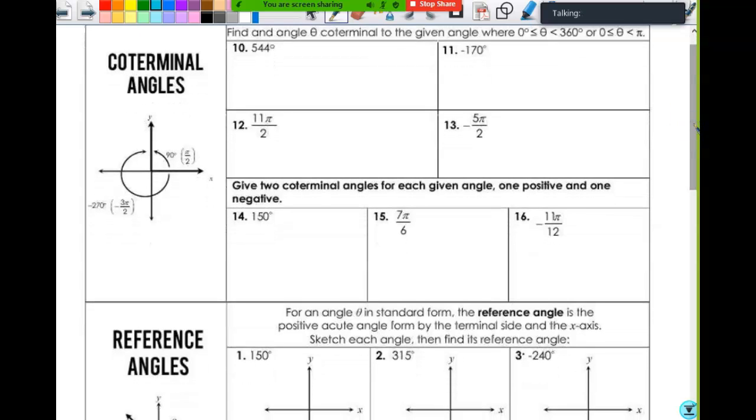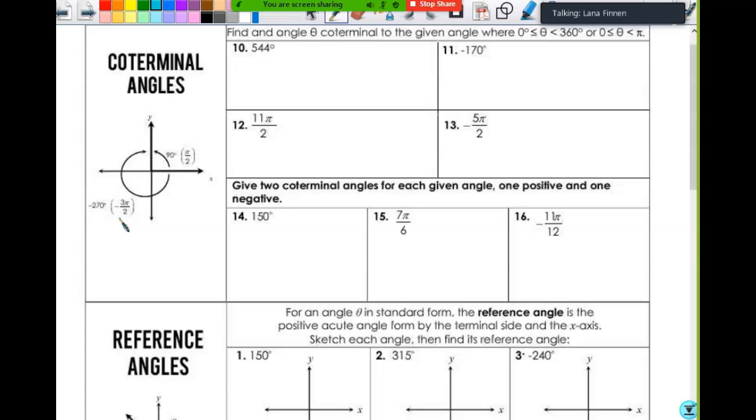coterminal angles. Okay, so terminal is where it terminates. Co is like together, like your coworkers, you work together, right? So with pi halves, one of the coterminal angles that I have for pi halves, or 90, is negative 270 or negative 3 pi halves, because basically there are 2 different ways to get here. If we all went outside to the track and were going to run around the track, and we started here, you could run this way, I'll run this way so I don't pass out, and we can get to the same spot. You could even lap me, you could lap somebody else, and you could keep going around and around and around, and boom, you end up there. Whatever angle measure that is, it's a coterminal angle. It's a different way to get to the exact same spot, all right?